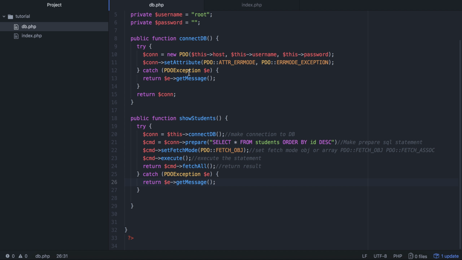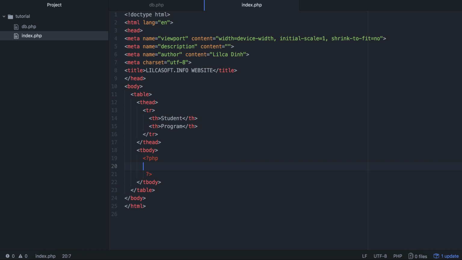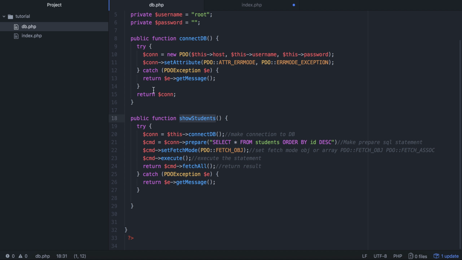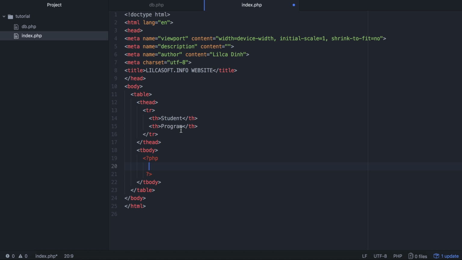So you need to use this function in index.php, right? So you have to require this file into index.php in order to use it. So require once the db.php.